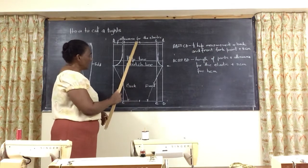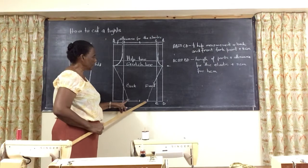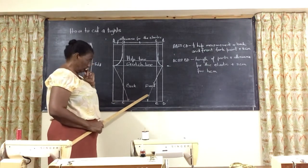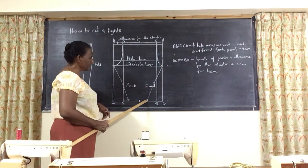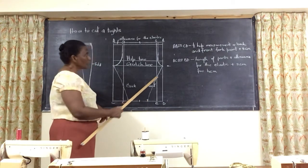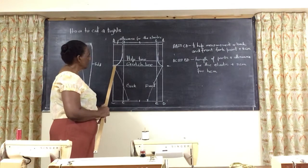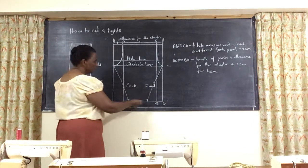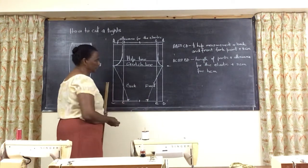Now remember, I told you to find halfway of your G, and you're going to use this now to give you your leg down at your ankle area if it's a long one, depending on which one you're doing. Now notice how it is drawn. The back is always bigger than the front, so you will notice that there's a difference in that line and this one of about 2 centimeters. So you connect from your 4 point at the front and come down, from the back and come down. And this part, we normally just stitch the hem, so this part here will come straight down so you can turn the hem for stitching.